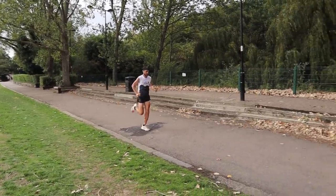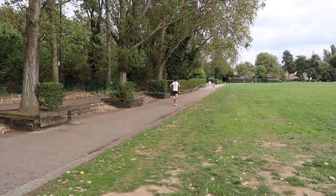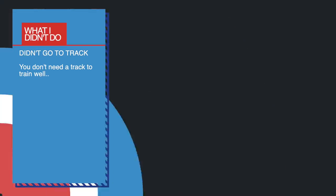I've just found running in the park a lot simpler and easier and cheaper, and it just kind of worked out with my schedule a little bit better. So don't get obsessed about having to go to the track once a week. Of course, it's completely great if you go and hang out with your mates and things, but all the sessions I did, you can do around a housing estate or just wherever you've got 400, 500, 600 meters of road that's not lit up and nice and safe. So you don't really stress about going to the track too much.